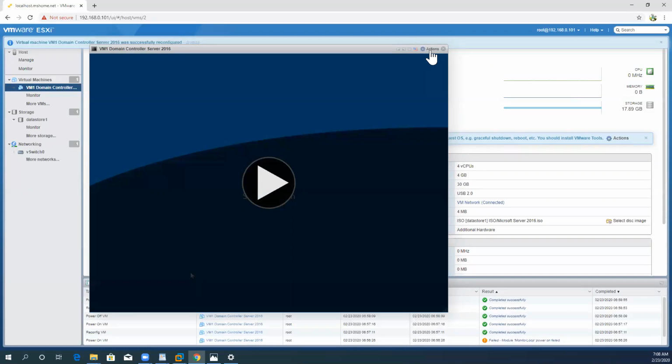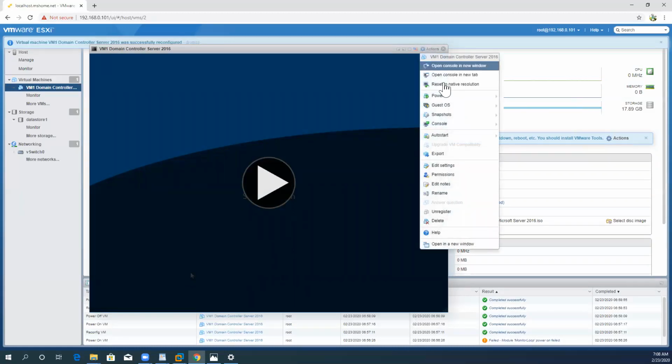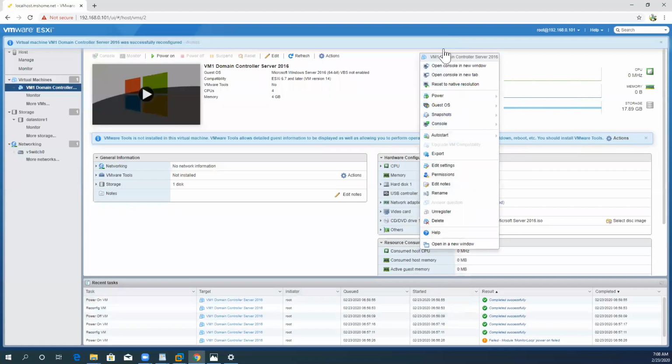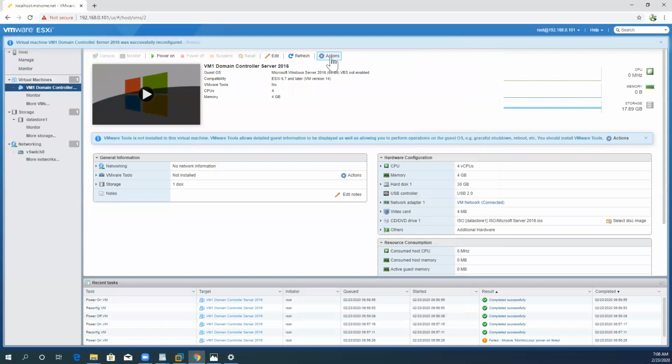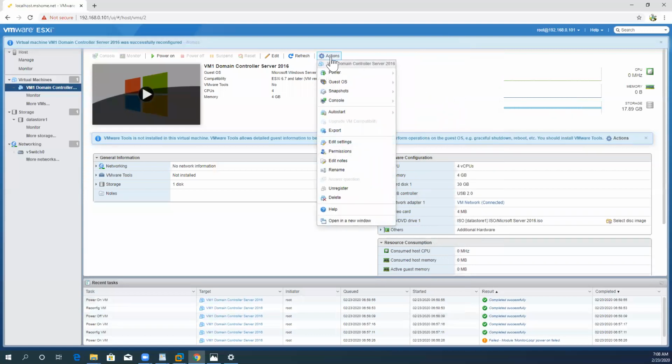Now if I click on this action button here, you can see the edit settings option. I can select this option for customizing this virtual machine, or if I close this option, there is another option of power on, and in the same sequence the action button is available for the purpose of customization.